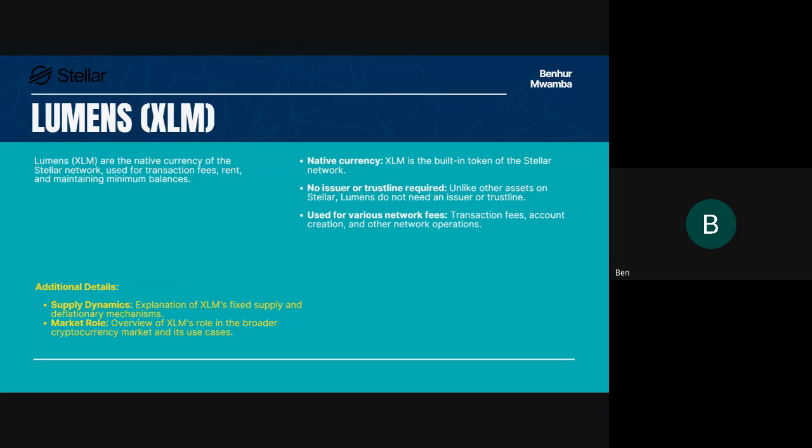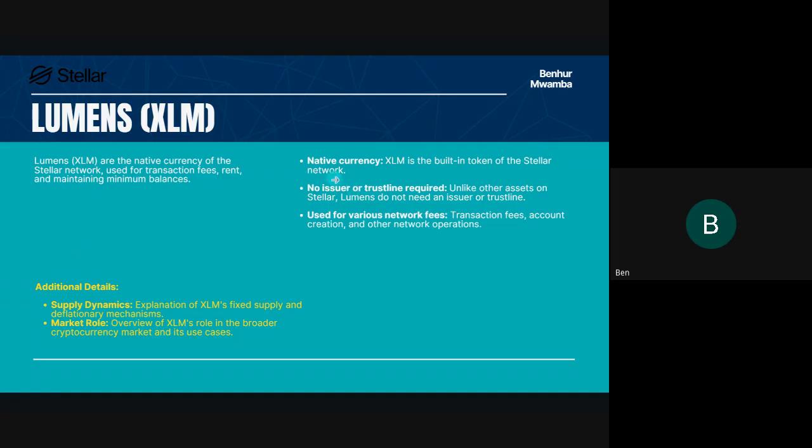Burnt. Yeah, you can sort of say it's burnt. What happens is once those fees, also known as gas fees, get collected, all those transactions are collected into a fee pool, and that fee pool is locked and not accessible by anyone, any organization, or any individual. Even the Stellar Development Foundation does not have access to that fee pool. So essentially, you say that it's burned because no one has access to that. So yeah, that's how it works.